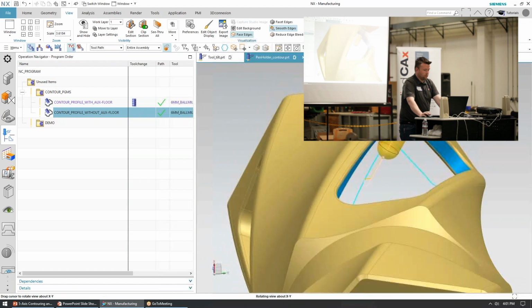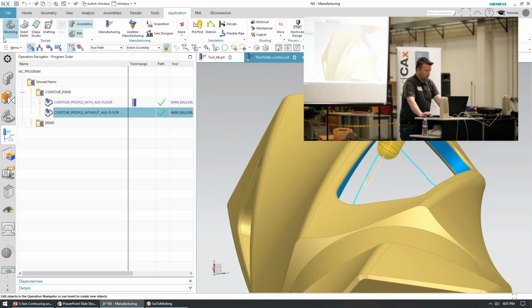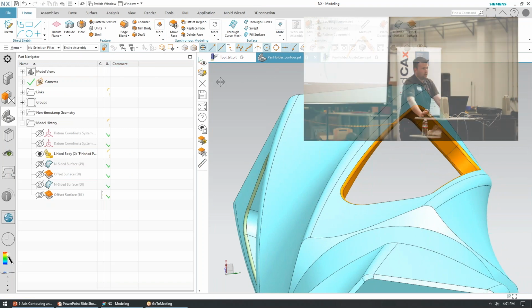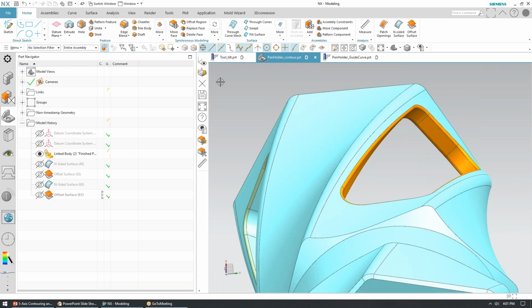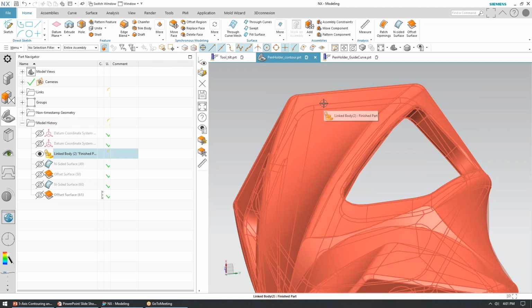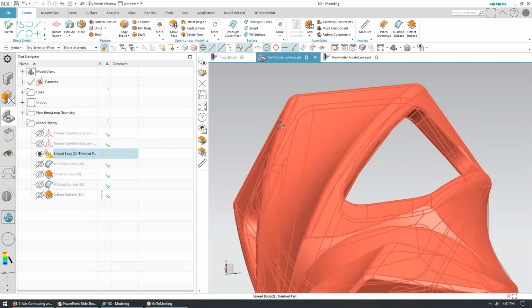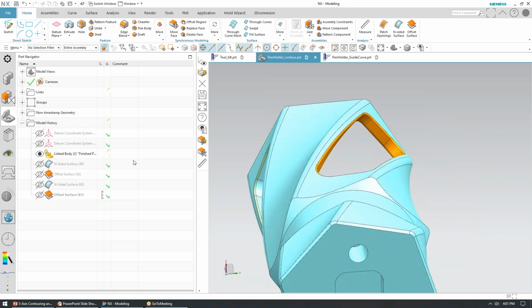And so in order to get that auxiliary floor, you just go into your modeling application. And that's one great thing about NX also is the CAD-CAM integration. So, even though I primarily focus on the CAM side, I'm still in CAD, making geometry, making simplified models. It just makes your life a lot easier a lot of times. Not to say you need to. A lot of times you can get the same outcomes using no CAD at all, or no modified CAD, but it might take you a little bit longer, it might take a little extra clicks. And if you use the CAD and CAM together, you can really enhance your programming.